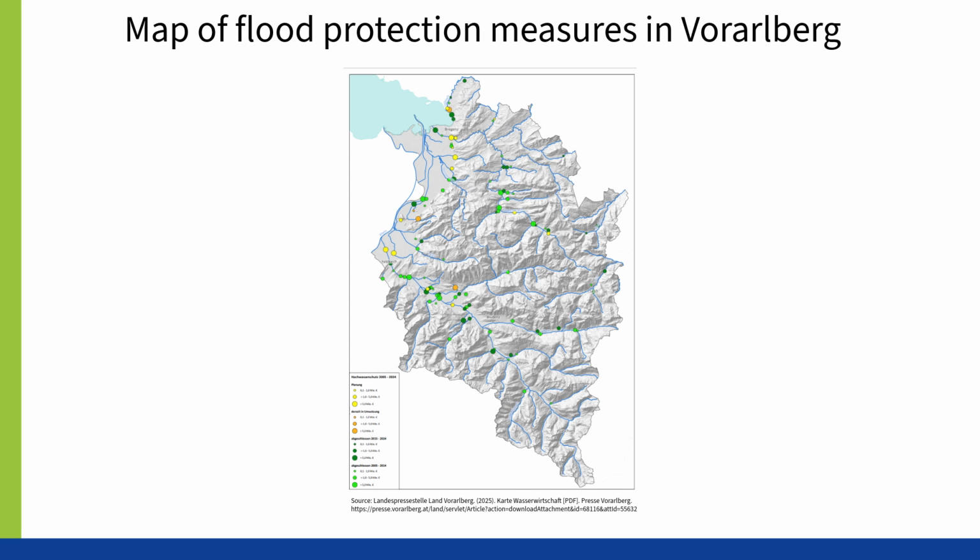When it comes to the protection against natural hazards, Vorarlberg already has a high level of protection against floods. As a response to the floods in 2005, the flood protection measures were adjusted. However, the implementation of monitoring and early warning systems for such a flood management, as well as the protection of forests, should be included in future adaptation strategies.